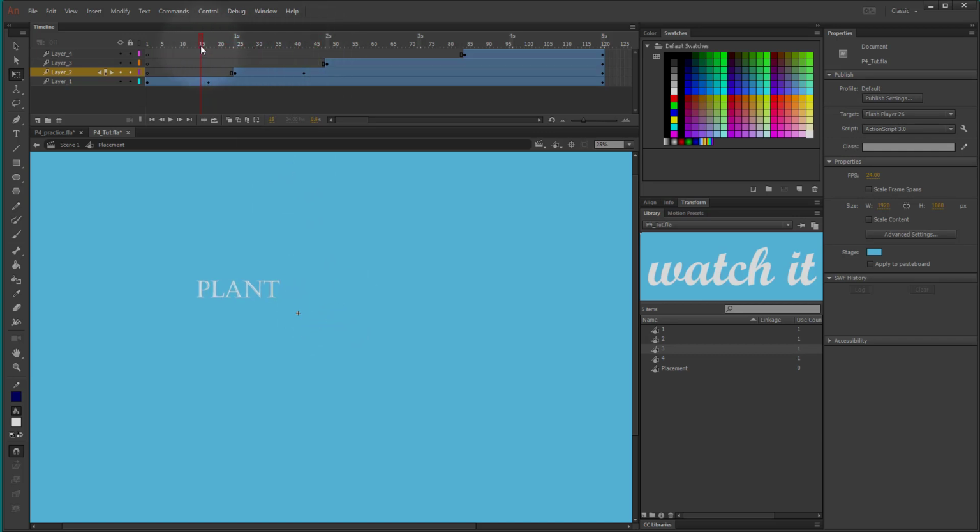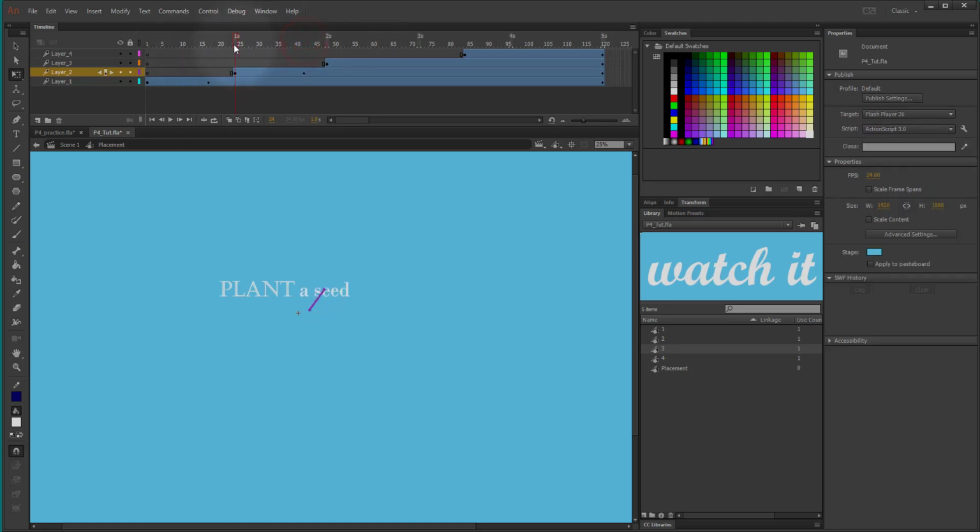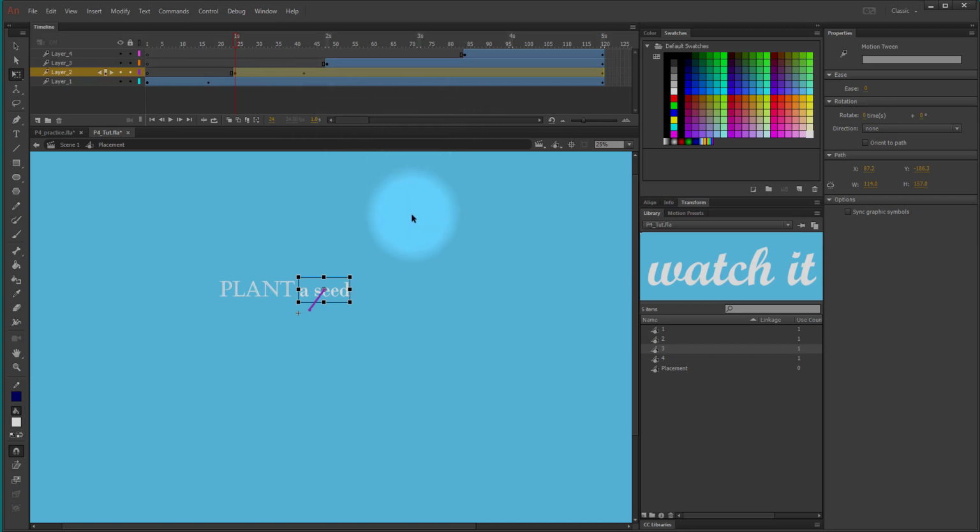And you can really spend a lot of time adjusting that. Also with the seed, I want to make it get opaque. I want it to start transparent and then come into full opacity. So I'm going to start from the beginning. I'll zoom in a little bit so you can see what's happening. I'm just doing Control plus.